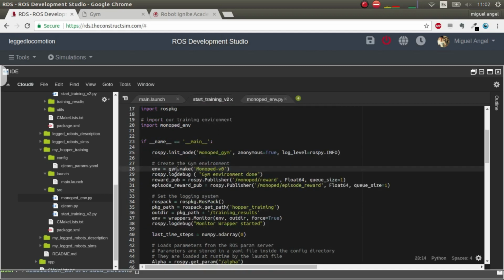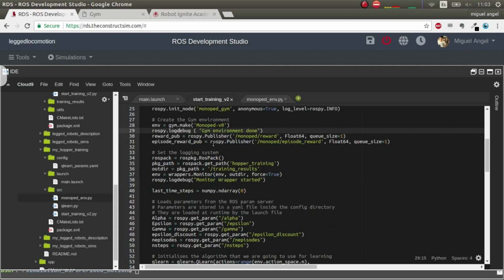Okay, so we're loading this environment that we don't know what it is, but it's so that you can understand it quickly. We connect, it's a way of connecting to the simulation. That's it. Okay, so we have this environment, then we start this publisher, which is rewards, because we want to see those rewards published in the topic so that we can paint them, or we can put them in our viz, or whatever we want.